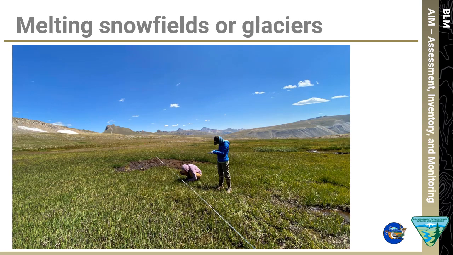Wetlands fed by melting snowfields or glaciers are found in the upper montane to alpine zones where slowly melting glaciers, snowfields, or snowbanks provide a consistent water source in the spring and summer. Expect to only find these types of wetlands in higher elevation areas that receive significant snowfall. These sites receive water from immediately adjacent melting snowfields or glaciers, not from distant melting features higher up in the watershed.